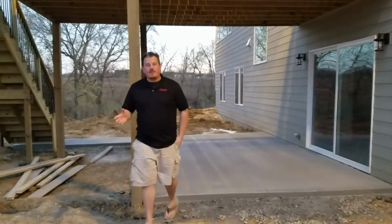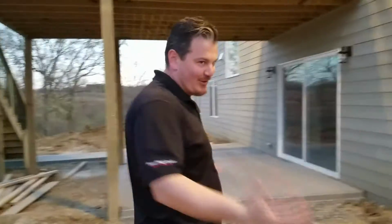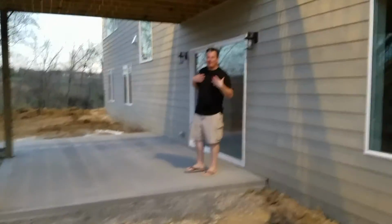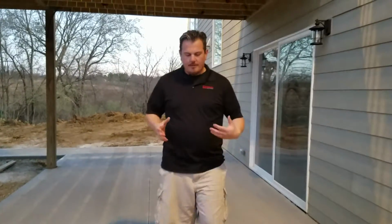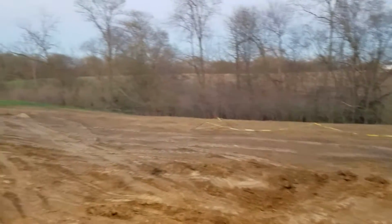Okay, guys, so this is the back of the house. And as you can see, we have another runway here. It's just a little shorter runway. Also sometimes known as a patio. I mean, some people call it a patio. I call it a runway. So the thing that's really cool about this is that when it's windy, and when I say windy, I mean when it's mildly windy, you can come back here and fly, and there's this bowl, this geographic bowl, where you can fly, and it's going to be really cool.